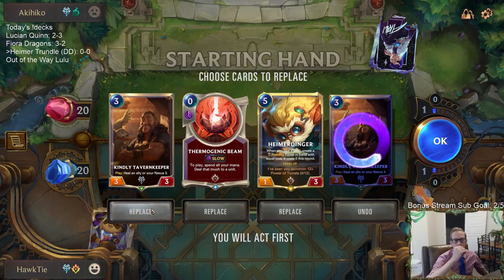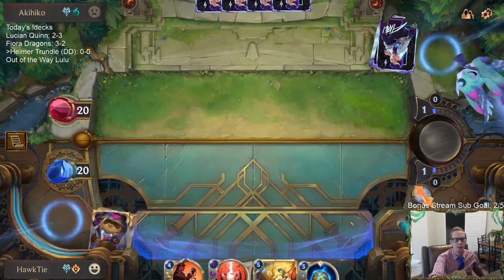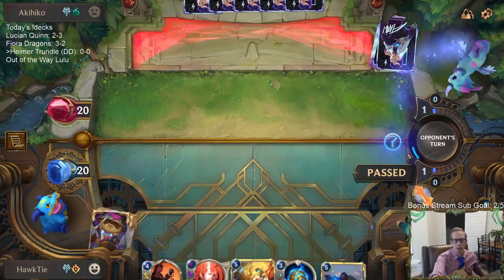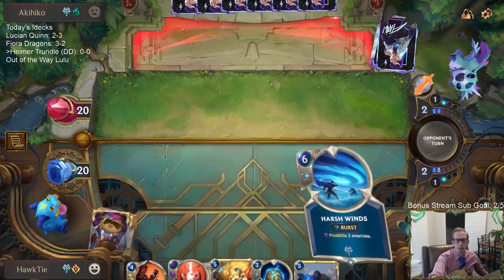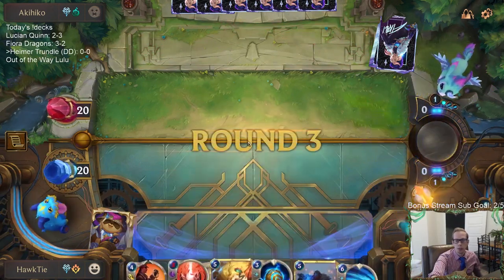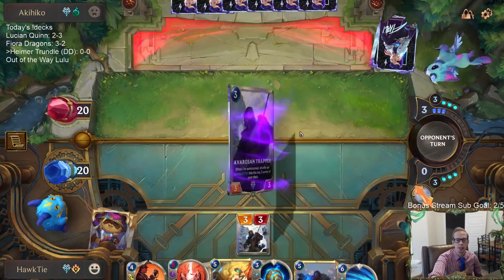I don't know, maybe we just keep a Kindly Tavern Keeper to play on turn three? Nah. Card probably doesn't really matter. Playing a 3-3 is not going to be the difference in the game, so we'll just mulligan it. Yeah, maybe we'll find more Flash of Brilliance. That could be a card that matters. Wouldn't mind a Troll Chant, something that helps protect Heimerdinger. Okay, Avarosan Trapper. I like that more than the Tavern Keeper.